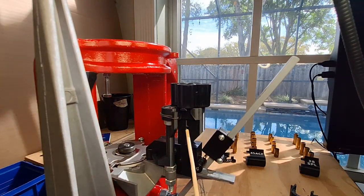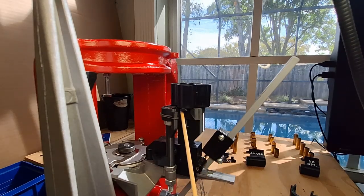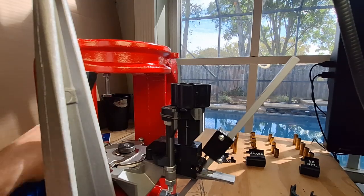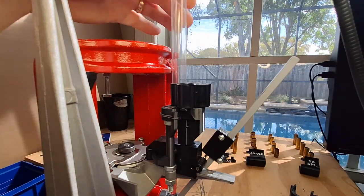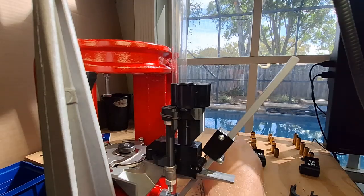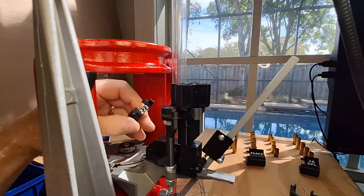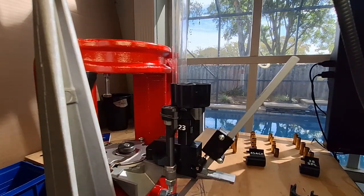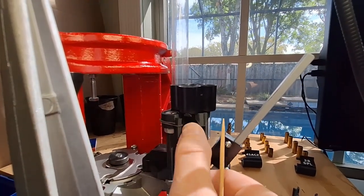Okay, so now once this is installed, there's no need to make adjustments at the top for large or small cases. That's all being handled with the adapters. So we'll run through feeding some cases here just to show how quickly it is to change. We'll put the tube feed in. I'm going to start with 223. That just snaps in. We'll load our cases in.